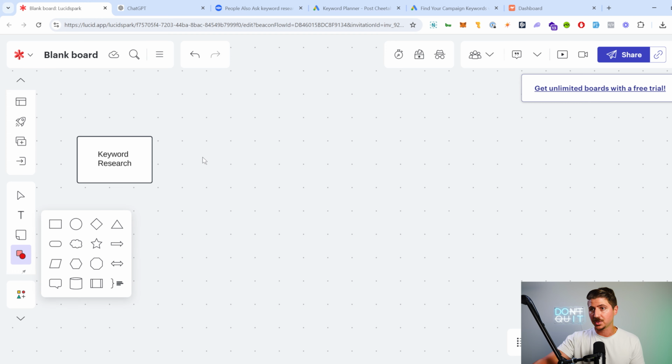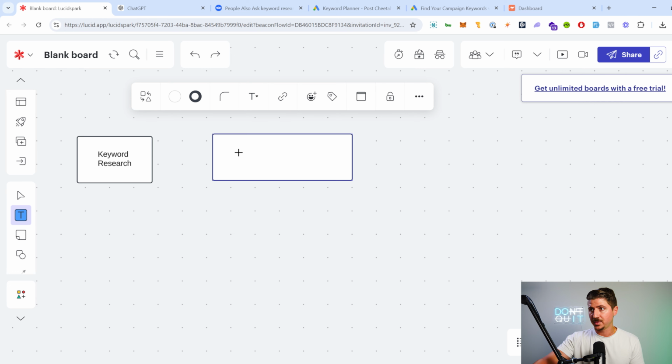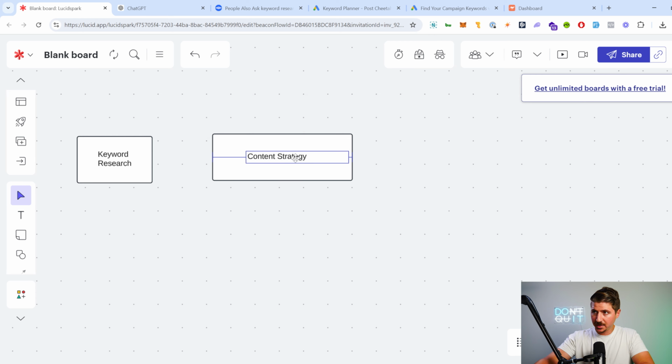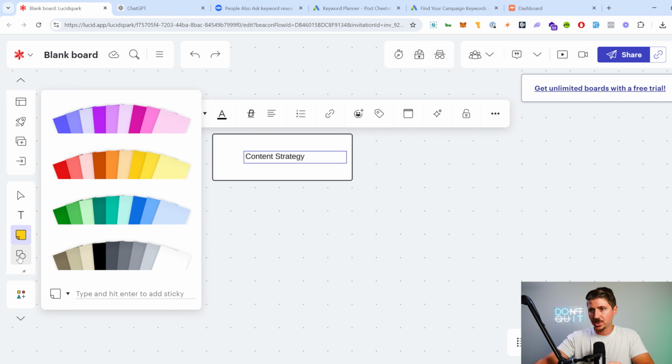So our next step here is to actually create a content strategy. This is kind of the bigger part of this. Then we implement that content strategy, right? So we create that blog, we create those pages, and then we create the blog content, and then we bring it all together with this holistic strategy, which I'm going to call content implementation.